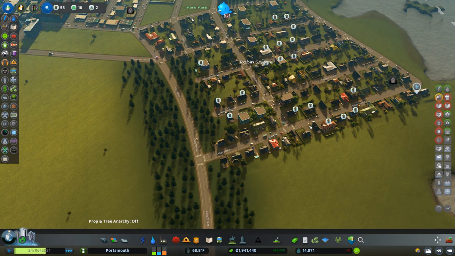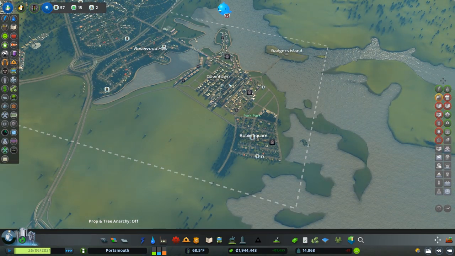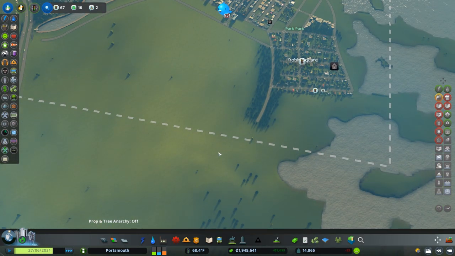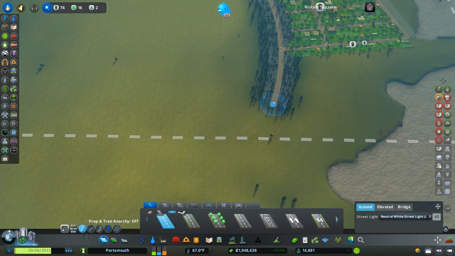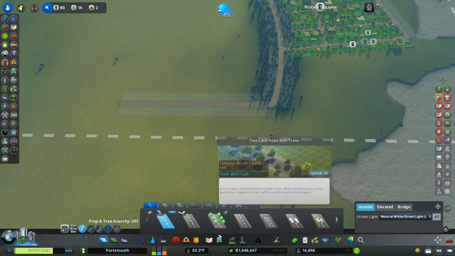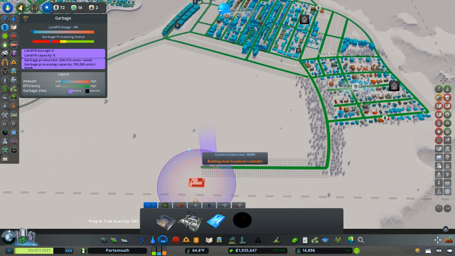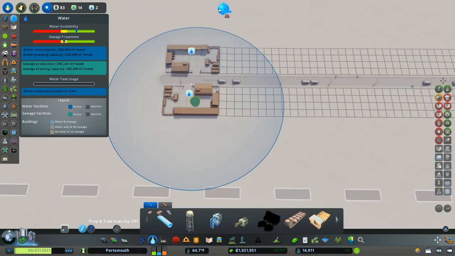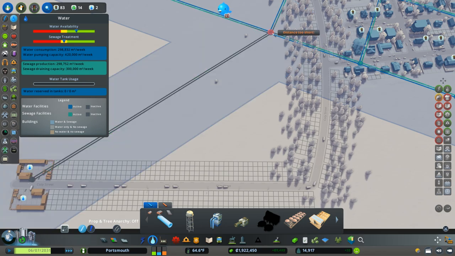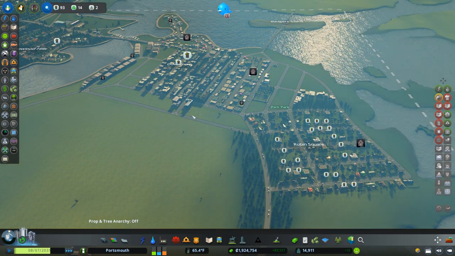So apparently we don't have great garbage service over here. Might be time to think about another dump for this half of the city. Maybe what we can do is a little service road over here for now. We'll just come out here. And I'm going to dump a recycling plant over here just to provide some service coverage. And since it's going to pollute the ground anyways, let's give them lots of service coverage. And we'll water this into the grid. But that should cover over here just fine.